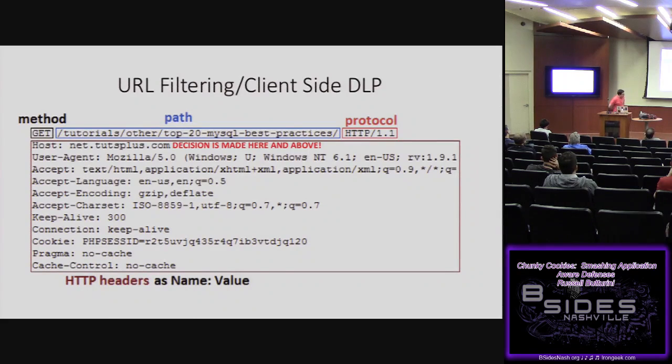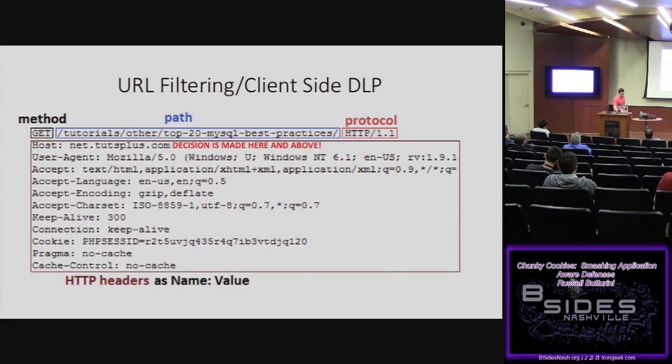So the other thing about DLP, and I lumped URL filtering in here because I was too lazy to make another slide about URL filtering, but they make decisions, and you guys have tuned DLP, oftentimes the rules are based like, I don't want to let certain types of data into social networking. I don't want to let certain types of data into webmail, right? How does it decide it's webmail? Well, it's HTTP, our old friend. And it's based strictly on the method, the path, and the host name. And URL filtering pretty much usually just makes it on the host.